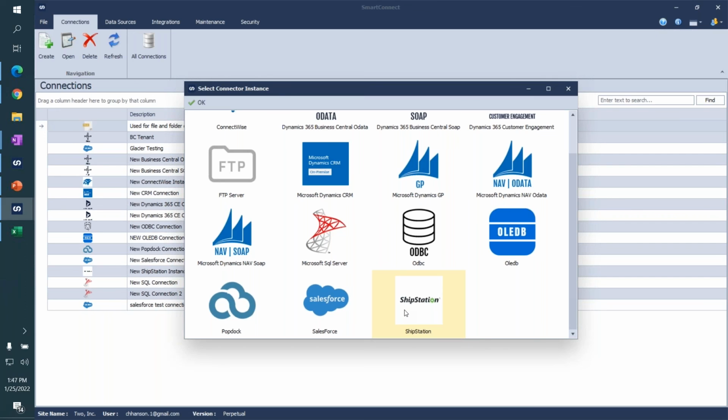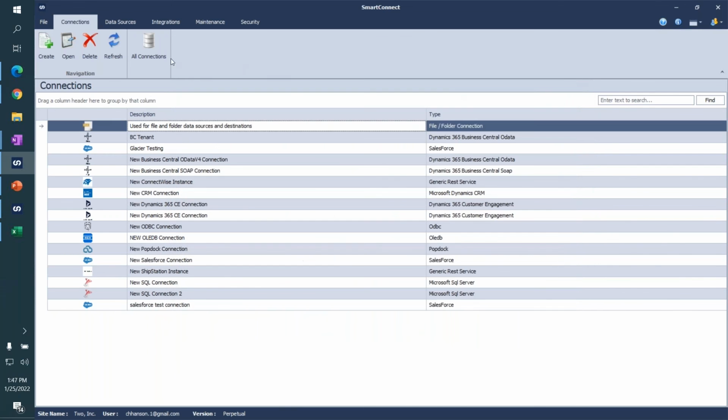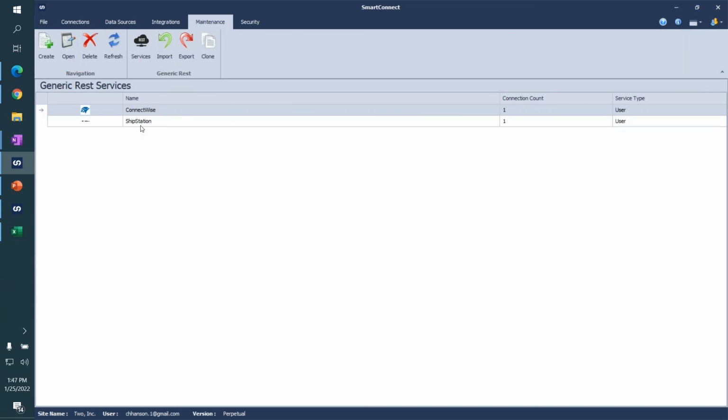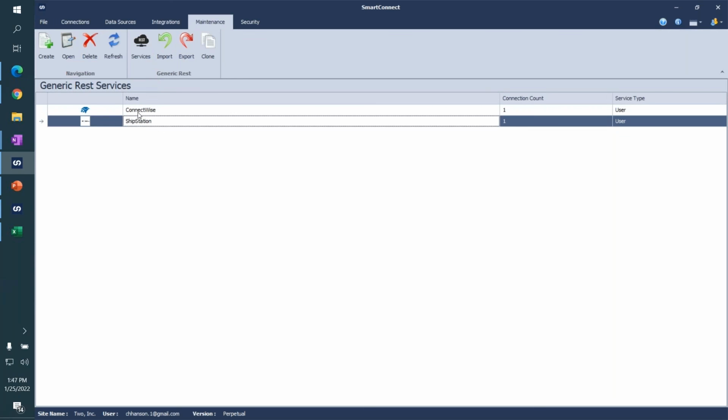They handle printing labels across whatever carrier you're working with to ensure your packages get shipped to where you need them to go. We've done a few projects with them, and I've done a couple demos off this particular machine that use their API. So that's actually built through a standard REST service on here. When I click on my REST API, it's not a standard connector. It's something we've built from the ground up, where we go ahead and say, all right, these are the methods you work with. This is how you pull data from this API. This is how you send data to it. Once that's defined, that then works like any standard connector in SmartConnect.